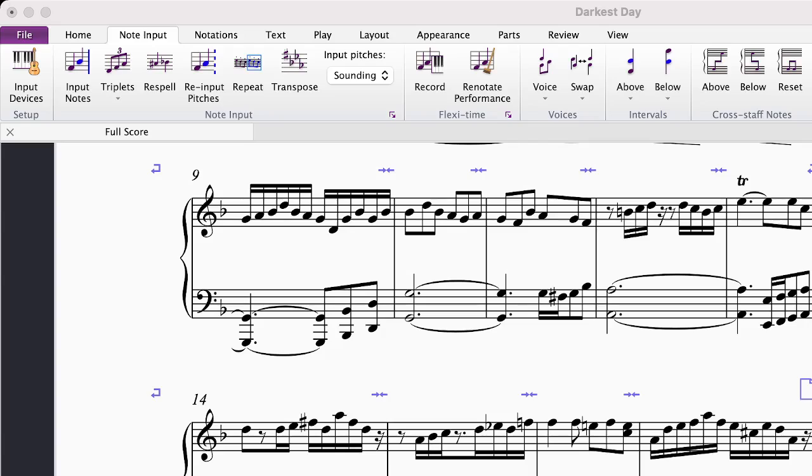You can also do an endless amount of stuff with this program, from inputting notes to triplets, respelling, arranging, repeating, and transposing from interval to different interval, or from one key to another.